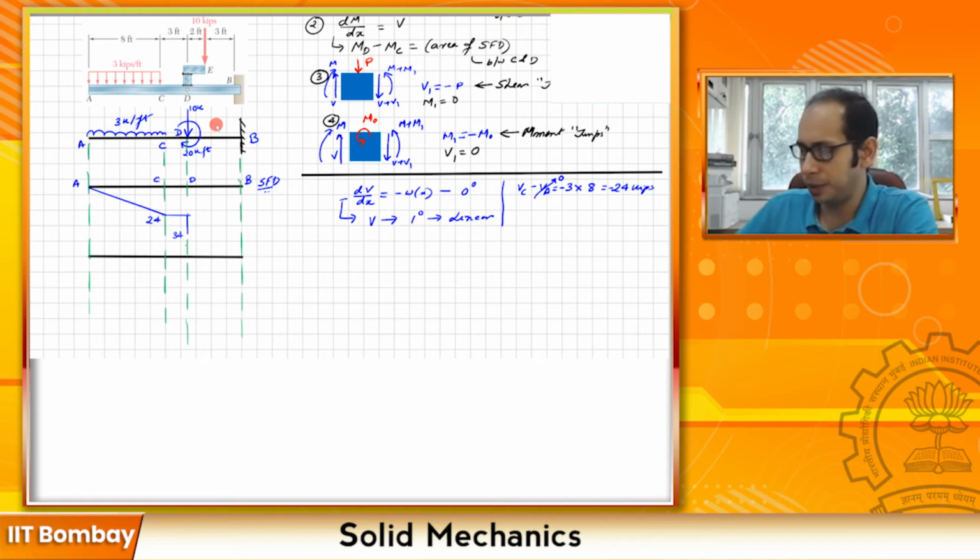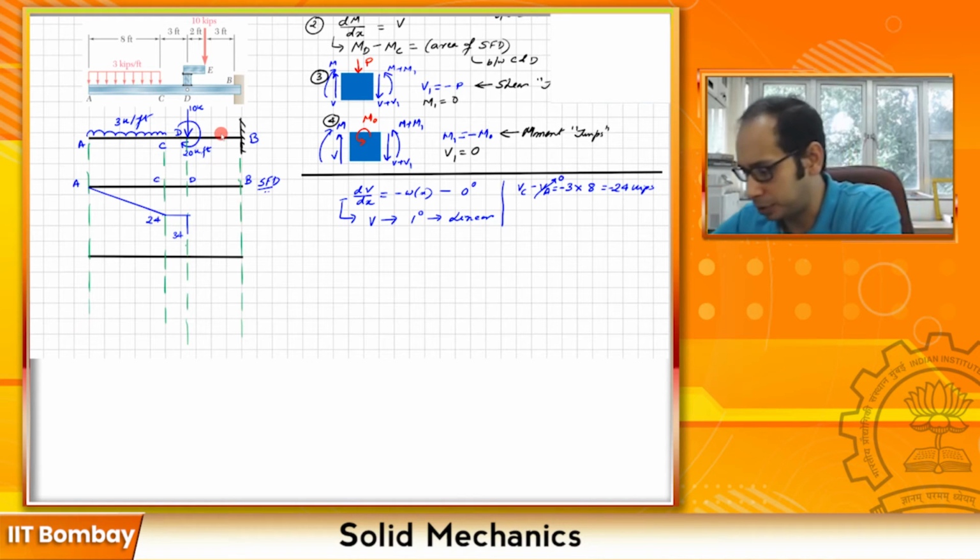Very interesting, right? Now, as you can see here, in addition to the point load, I have a point moment, but I know that when I have a point moment, there is no change in shear, so the only jump here is going to be caused by this point load, right? Now again, coming to the last part, from D to B, I do not have any load, no concentrated load, no distributed load. The shear force is going to remain a constant.